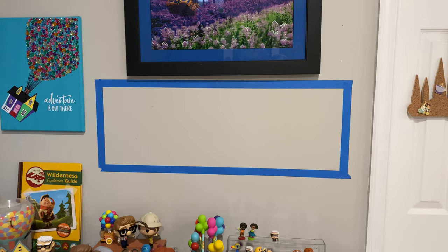I am doing an Up pin board today. I have a new pin board that we're going to be decorating and then filling and rearranging. I'm just bringing you with me to do all that organization and then I'll show you the finished product. So let's go. This is the space that I've planned for my frame. Soon you'll see a reveal of the whole wall, but this is something I have to get done before you can see that. Now, let me move over and show you the frame.